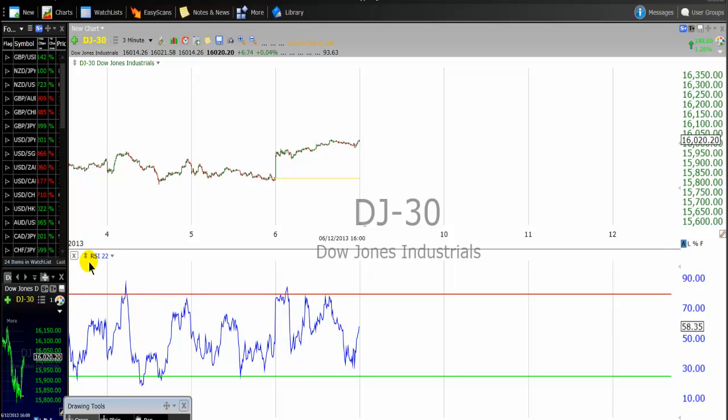We are using the Relative Strength Index indicator, period 22. The overbought level is set at 80. The oversold zone is set at 25. You will notice that for some financial instruments, you may have to adjust the overbought and oversold zones. Here we are looking at the Dow Jones, that's why I set it to 80 and 25. There is no general rule, but the general rule is that an RSI below 30 is oversold and above 70 is overbought. But if you change the time frame, you'll see that the variation can be different.